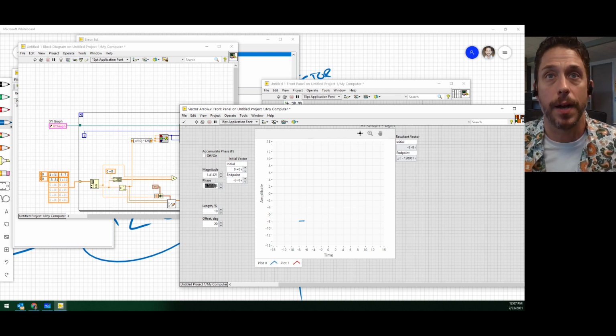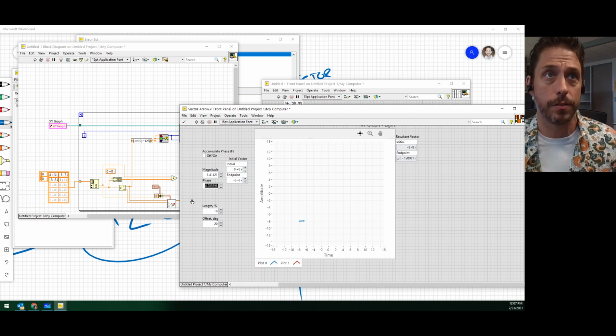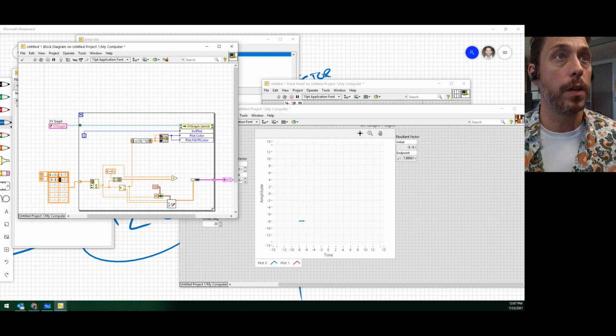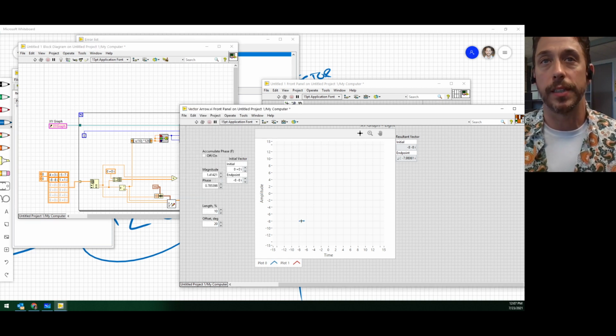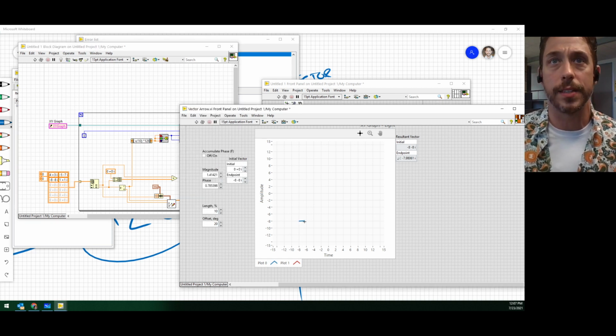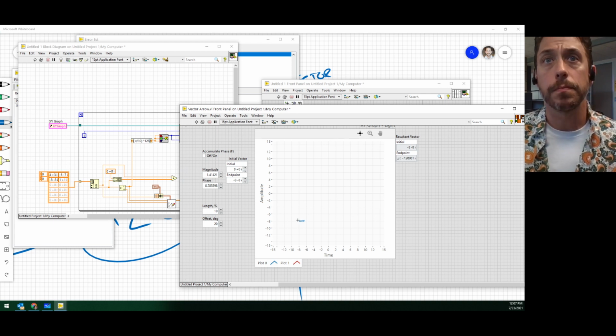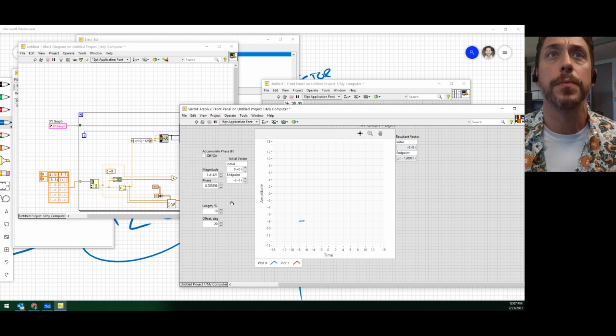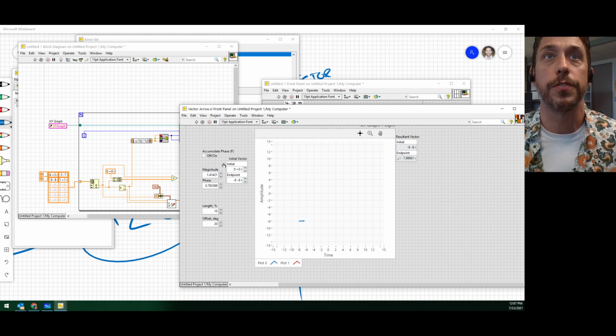And then the phase is a positive phase. So that seems to be working out correctly. Now, that's actually our value of 1, 1. And so there's something not quite right in the way that it's interpreting the actual arrow, because really this should just be a 1, 1 for that one. So really it's this VI's fault for not operating appropriately. And let's see, negative 8, 8, magnitude phase. Let's see what my values are happening here underneath the hood.